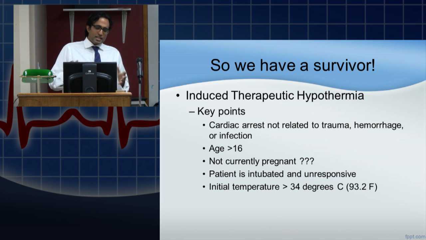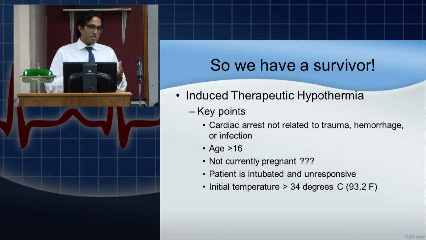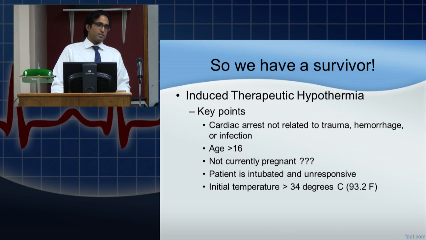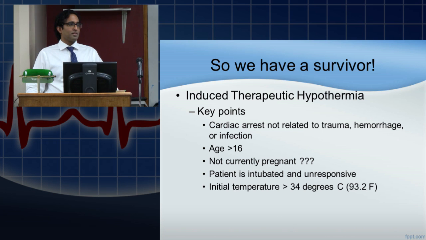Age greater than 16. It used to be 18, but now 16. In a little infant, it's a little tricky. So if they're a decent sized human being, it's probably okay to do it. They used to say if you're pregnant you shouldn't do it, but I think that's changed too, so you can probably do that. The patient's got to be intubated and unresponsive. If they're talking to you or moving around with purposeful movement, don't do it. Don't give them the cold saline. That's just mean.